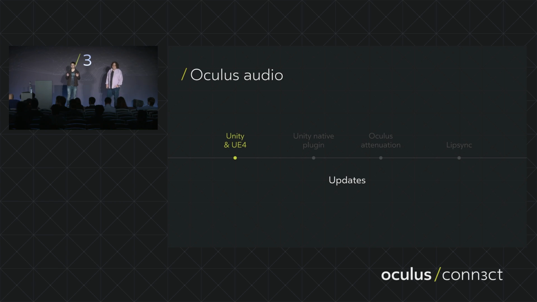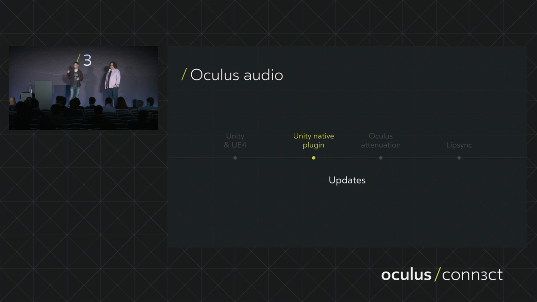So we got our spatializer integrated into Unity and UE4 engines, and that's available out of the box. So if you download those engines, you've got our spatializer right there. It doesn't have the complete feature set, but it's got the basic spatialization, which is a really great starting point.